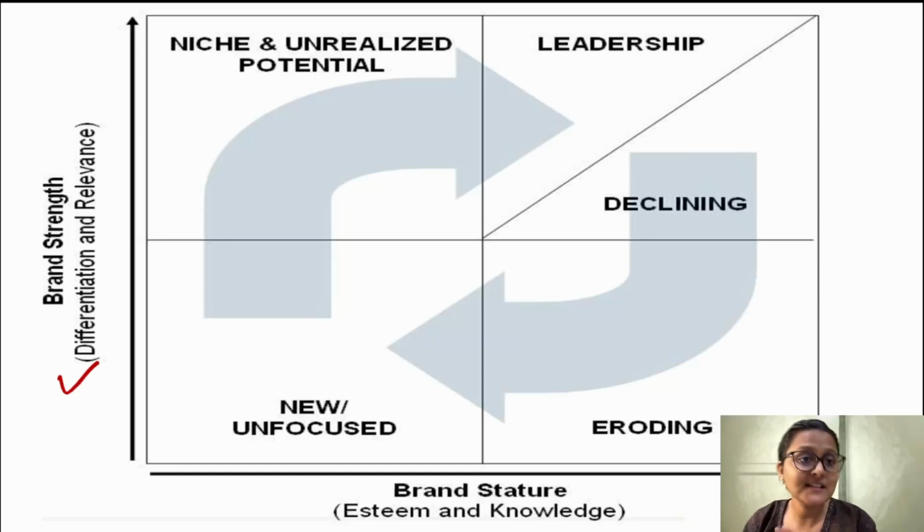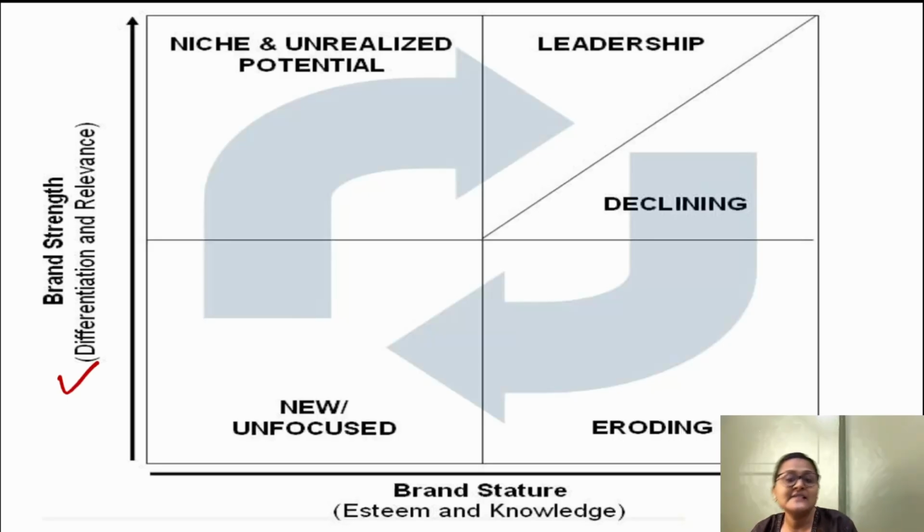What does this signify? The BAV model, that is the Brand Asset Valuator model, organizes all these components into a power grid that shows where a brand actually stands in its development phase. Like how much knowledge the consumers have regarding the brand, and how much product differentiation the producers can offer to the consumers. All this is studied under the BAV model through this power grid method.